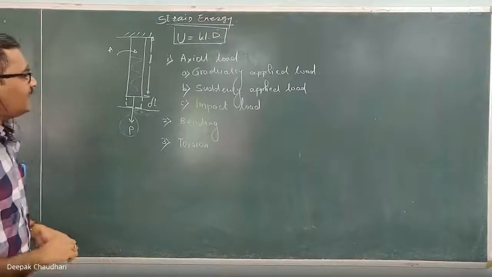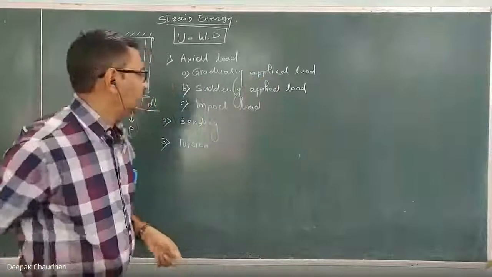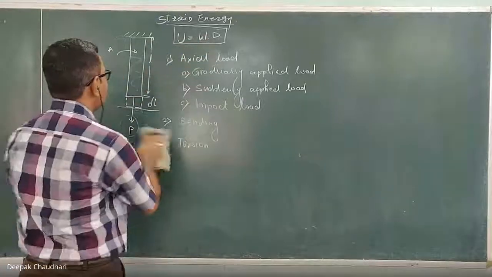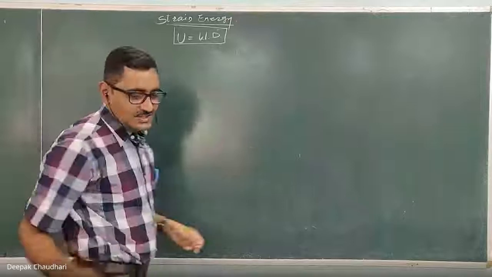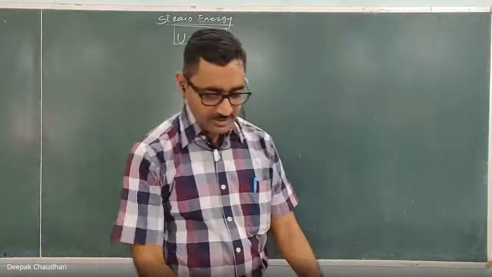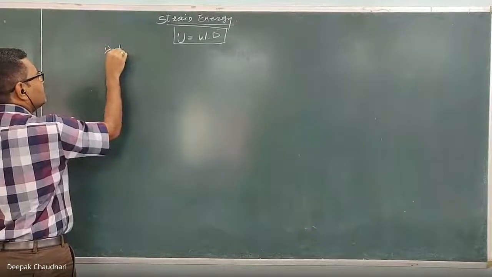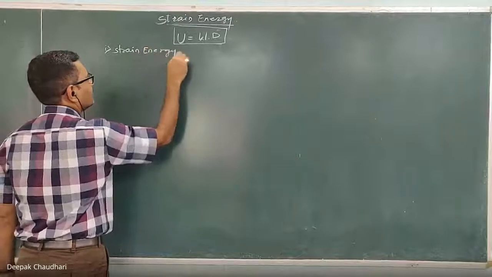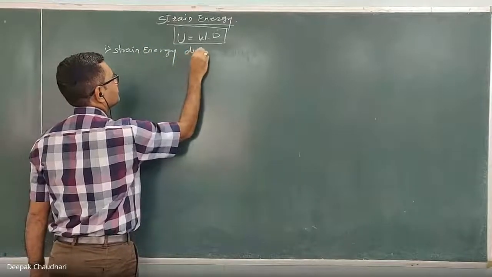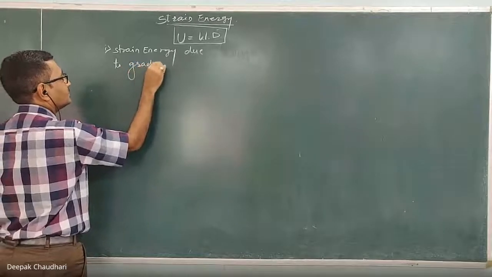Okay, so let's find out how much strain energy is stored in the material because of the gradually applied load. The basic concept is that the strain energy is equal to the work done. The first one is the strain energy stored because of the gradually applied load under axial loading. So first is the strain energy due to gradually applied load.